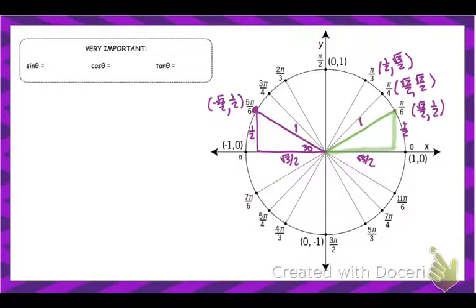So what that means is all these triangles that I'm going to draw that have that 30-degree reference angle, let me go ahead and put all of them here in green, they're all going to have the same values. They're all going to be over a distance of root 3 over 2, and then a 1/2 as your up or down. We just need to consider the positives and negatives. Well, in the fourth quadrant, if I were to plot this point, I've gone a positive x and a negative y. So root 3 over 2 is positive, 1/2 is negative. This point over here in quadrant 3, both of those would be negative.